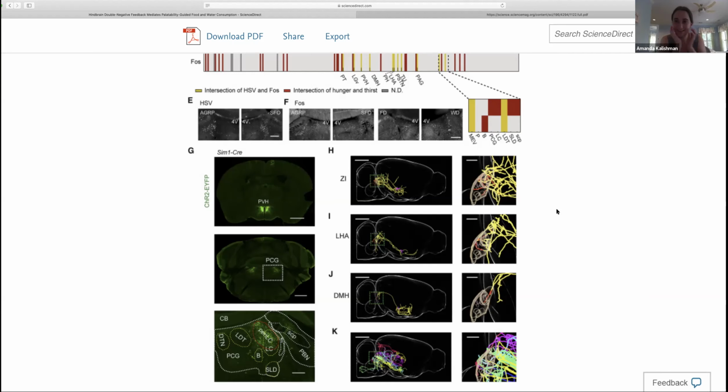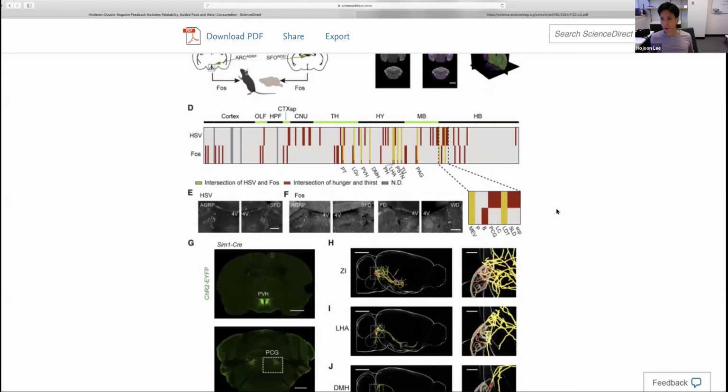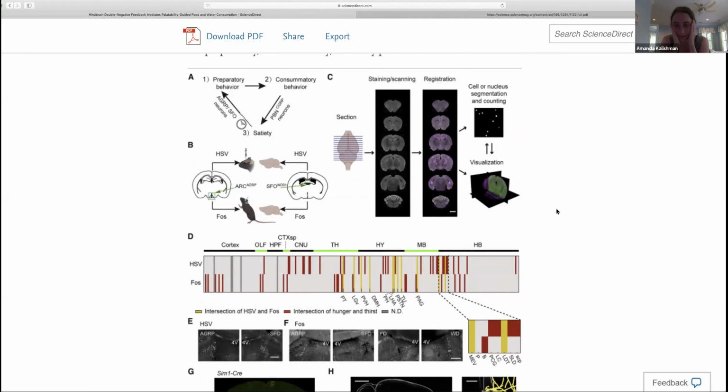Amanda. Yes. Do you know how the HSV travels? No, I didn't really know the mechanism of it, but it said it used it to identify. It was like an anterograde sort of thing. Right. What does that mean, anterograde? Future. From where? Let's say starting from the cell bodies in the arcuate nucleus, AGRP neurons, where would the virus go?